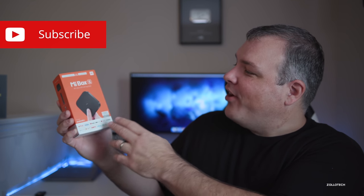Hi everyone, Aaron here for Zollotech, and this is the Xiaomi Mi Box S. Xiaomi was nice enough to send me out to New York City to take a look at some of their products at an event, and this one was pretty impressive. This is a 4K HDR set-top box that runs Android TV but only comes in at about $40, at least in the United States. It's available around the world, but let's go ahead and take a look at what's in the box and set it up and see how it all works.